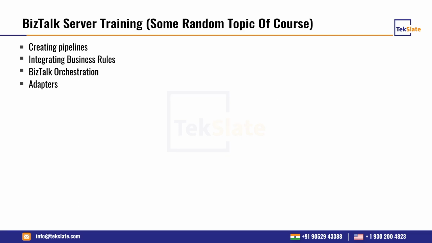We have some other components and artifacts, like pipelines. A pipeline can be used at the receive level when we receive the message, or at the send port where we send the messages out from BizTalk. These are the pipelines we use, and pipelines are also used to modify the messages.